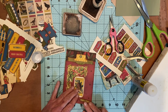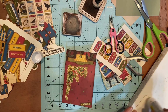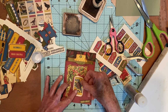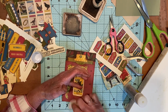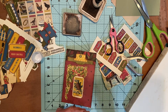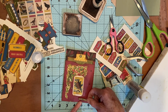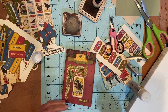Okay, so I'm just going to put that on there next. Sometimes you feel like you want to do something else, but I don't know what. And I just feel like I'm getting glue everywhere. I don't like that. Whoops, upside down. All right, I'm just gonna go right down in here with that.